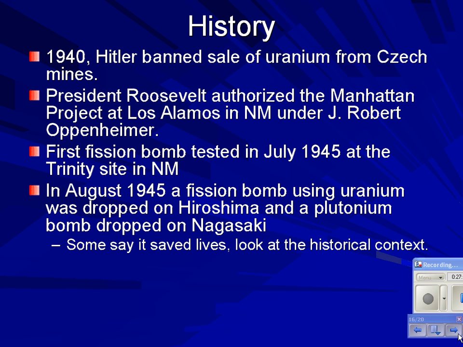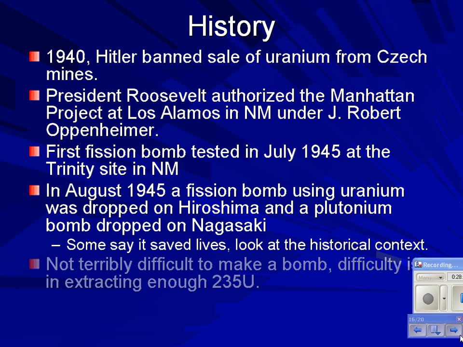There's a lot of history involved. I don't know what the right answer is, but there are some people that say it was probably a good thing that we dropped the bomb on them, because fewer people died than if we had gone head-to-head with Japan and tried to actually invade and take them over. I don't know the answer to that, but that is one argument. Recognize that we are the only nation that has ever used nuclear weapons, nuclear bombs on people. The Americans are the only ones that have ever done it, okay? Something to think about.